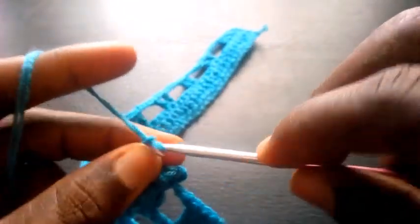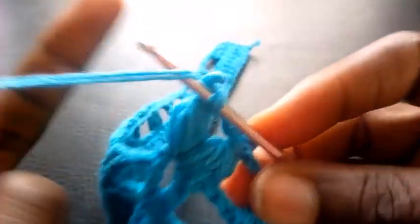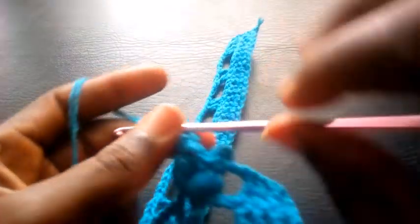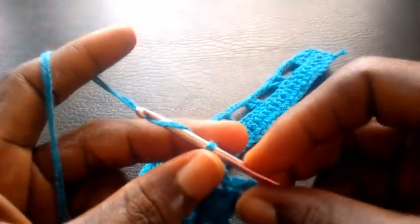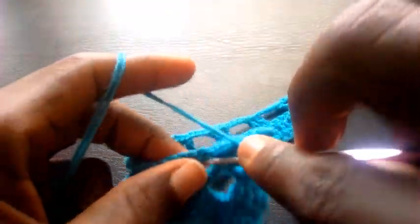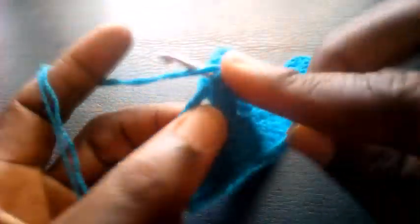I chain 3, 1, 2, 3. So I move here, single crochet. Chain 2 again, 1, 2, still in this loop, 1, 2, 3, 4.